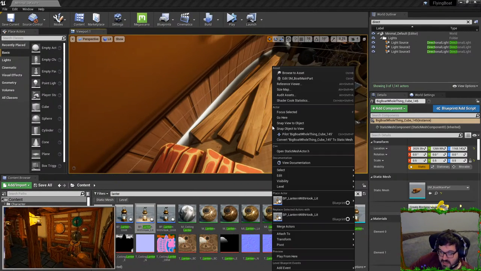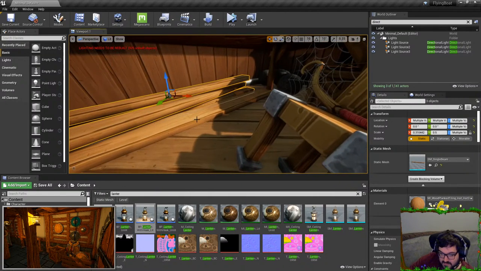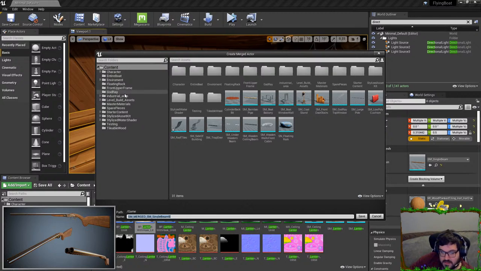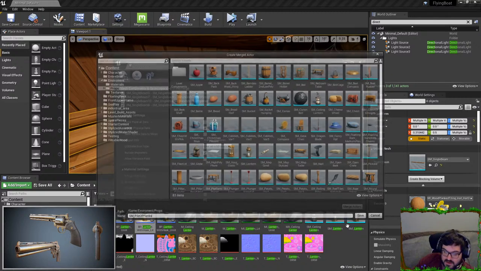I might actually select them all then get... Oops. Select them all. I have this as our last one, and then go merge actors and have it as a separate actor. Merge actor. Go into environment, props, pile of planks.